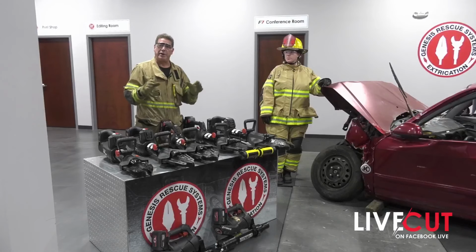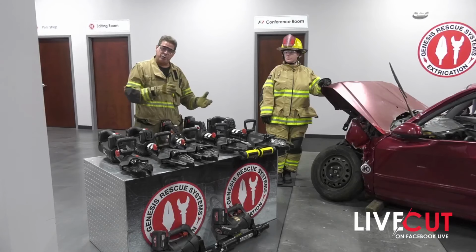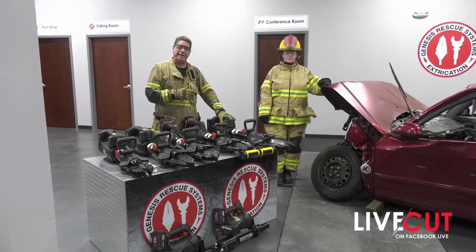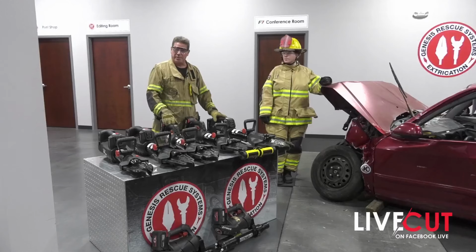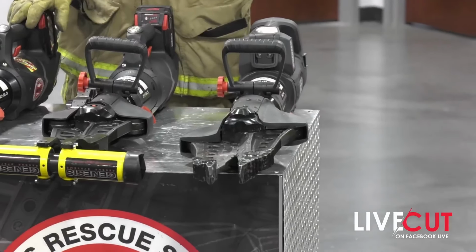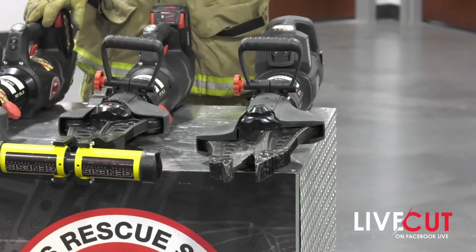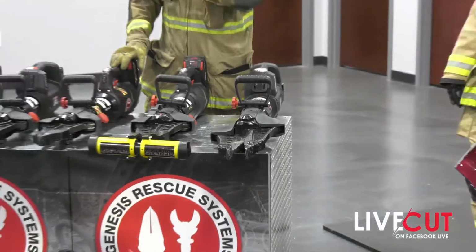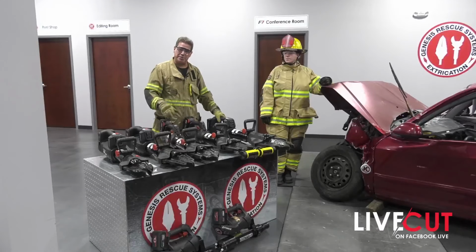You also want to look for the ergonomics of the tool. Can your firefighters handle something that's this big? Now when you talk about a 19-inch combination tool, it's up in the 56, 57 pound range. Now it does also have the F7 cutter rating, and if you're not familiar with that, we're going to link to a page in probably about a week or so about the NFPA cutter ratings and how to gauge what tools you have as far as the ratings go.